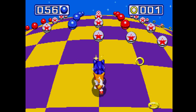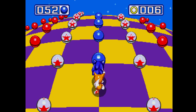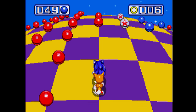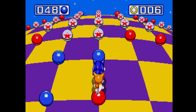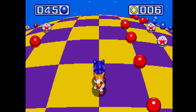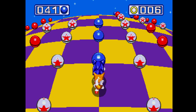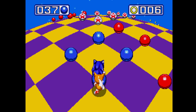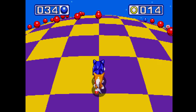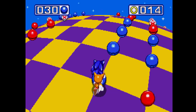Wait. Oh! Okay, yep, I remember this one. Alright. I just gotta focus, not mess this up. I can't afford to mess this up right now, damn it. I just gotta try to get the blue spheres on the outer part so that way I can clear all the other ones inside, including the red ones, just like that. Okay, here we go. Got another one over here. Nice and easy.